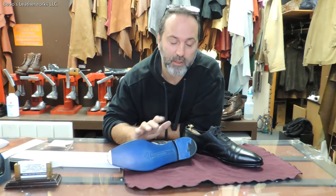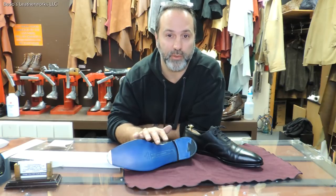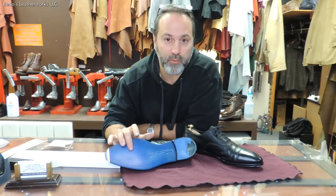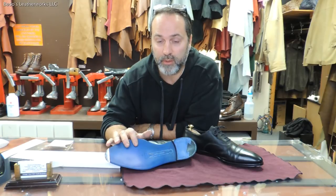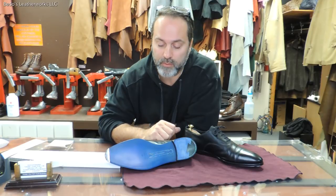Now, I think there's over 300 nails per shoe, okay? The customer's request was to do the blind stitch, French tip. These are called Lulu tips, blue finish, and also the clothespin as a logo on the bottom of the shoe. I'm guessing it's a company logo, and the color is their color, the bluish hue, and I think that we gave exactly what the customer wanted and then some.